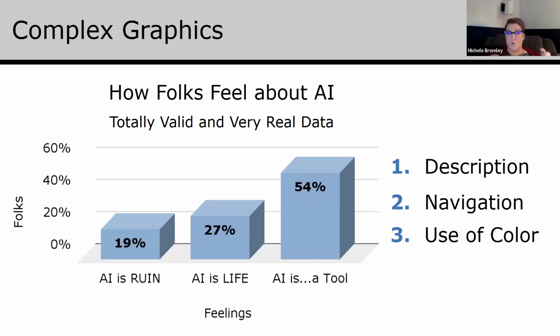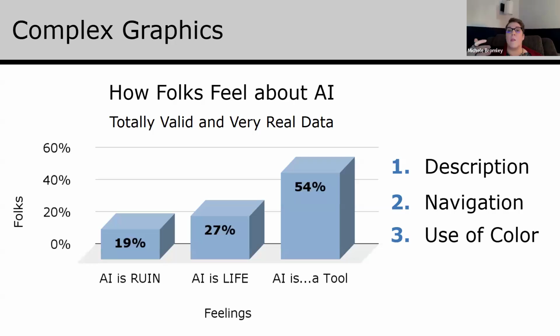Complex graphics require alternative text, just like any other image. But alt text is still meant to be a brief, simple description of the image's content and function. In the case of a graph like this one, this often takes the form of a summary of what is being measured, compared, or reported, and likewise, a description of overarching trends. With a bar graph this simple, alt text is enough to cover all relevant information.